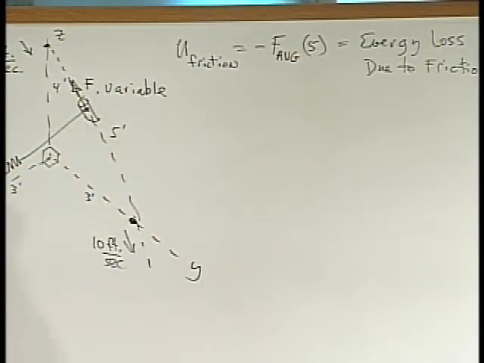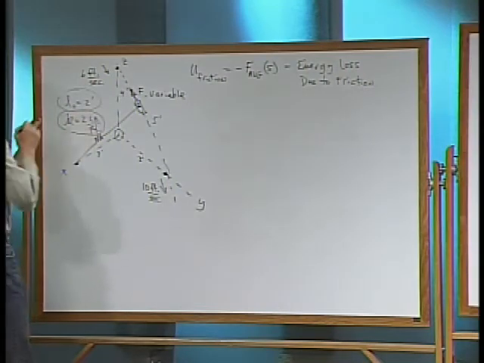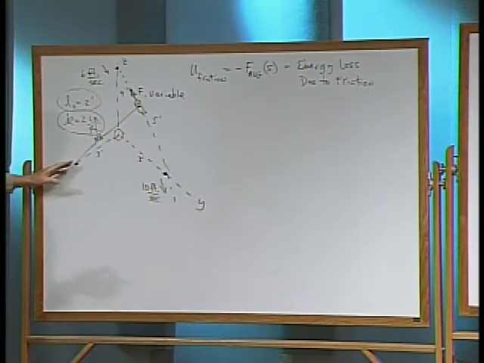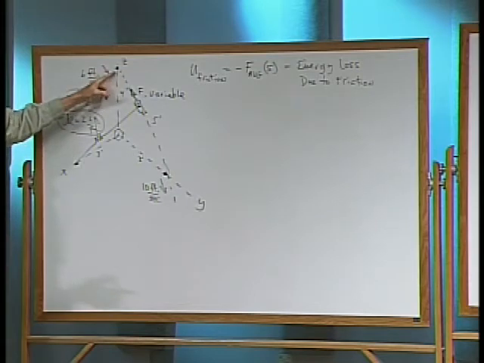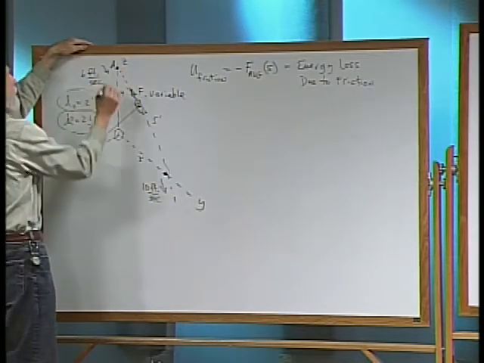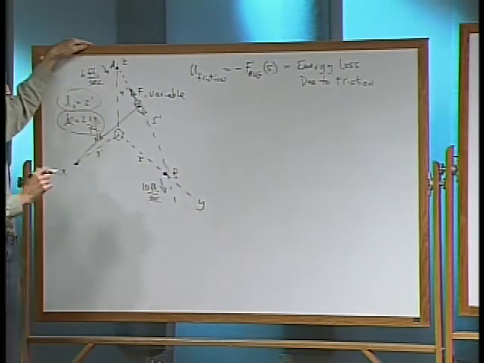The stiffness was 2 pounds per foot, I believe. Is that correct? Yes. Okay. And the unstretched length of the spring was 2 feet. Okay. So these pieces of information are all provided. So the spring is initially at this location, and they labeled that, what, B? They call that A. Oh, this is A up here initially. B's down there, right there. B's down here. Good. Okay.